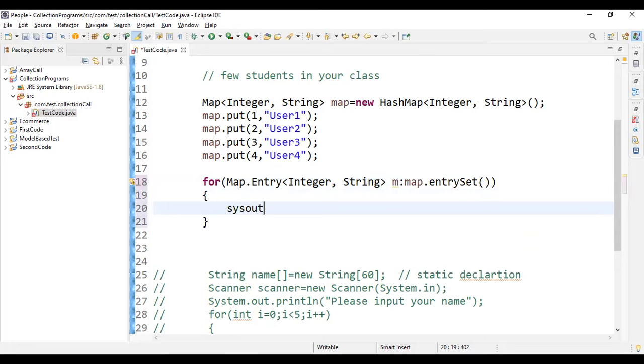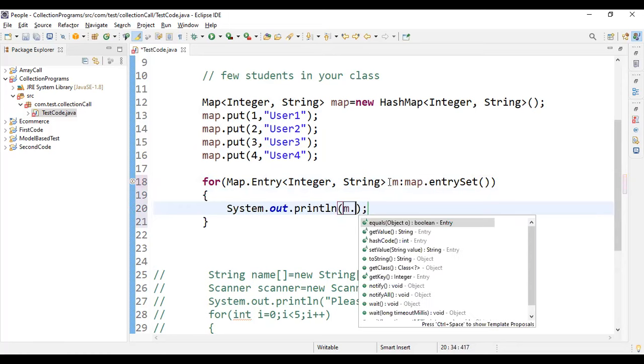As I told you, we can fetch them independently. System.out.println m dot.